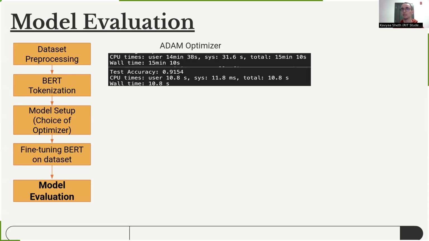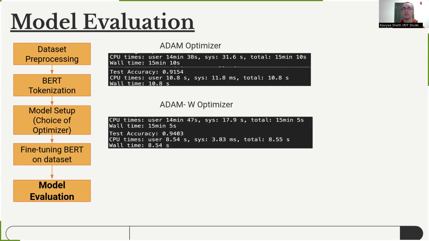So we decided firstly to measure the time in our model evaluation for the two models. And as you can see here, if you take into consideration the sys time, so basically the system time while computing the training phase, you can see that there is a huge difference, nearly divided by two in the system time for the training phase.